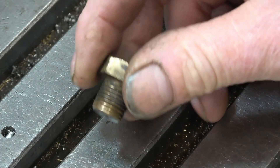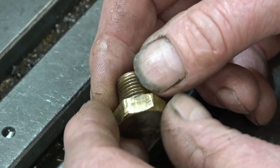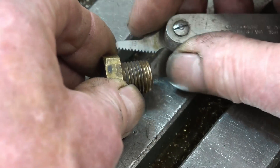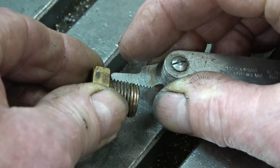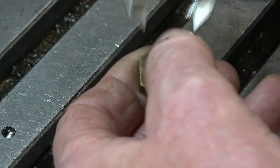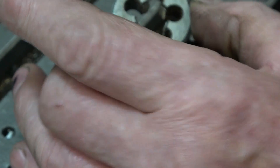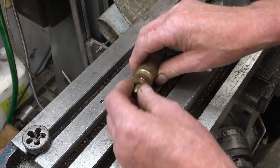This is a boiler drain plug from a miniature traction engine. You can see the threads are damaged on the end. This is made out of bronze — not brass — you don't use brass in steel applications. I've got to make two of these. I'm sure it's quarter BSP. Quarter BSP is 19 TPI and that fits in there perfectly. The diameter is about five-eighths normally. I've got a five-eighths BSP die that will make my life quite simple. I've got no hex bronze bar but I've got a piece of round bronze bar — I'll be able to get them out of that.